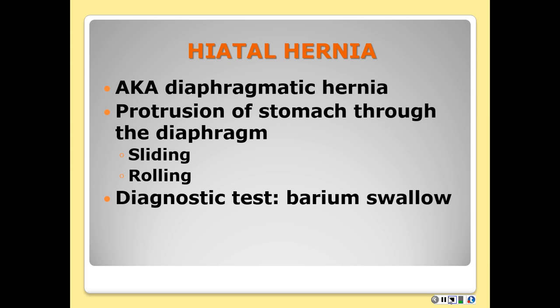These people are more at risk for having some type of obstruction or strangulation, because it can roll up through there and strangulate. That's what we have to be concerned with, is any kind of hernia, that something comes up through the opening and stays. It may be an incisional hernia, any of that stuff. We have to be careful about strangulation. The diagnostic test there is a barium swallow, where we have the patient drink the barium, light up the esophagus and down to the stomach. You can also see the diaphragm. You put your patient in different positions to see if anything is coming up through the diaphragm. Simple as that.